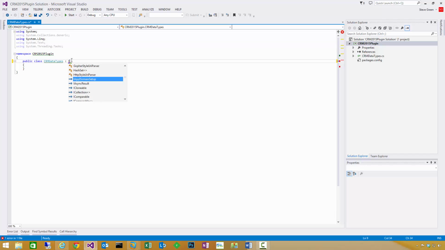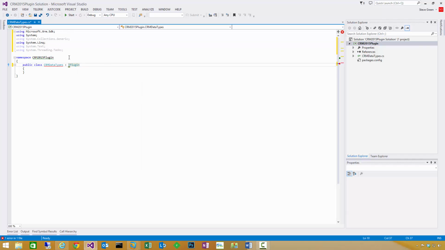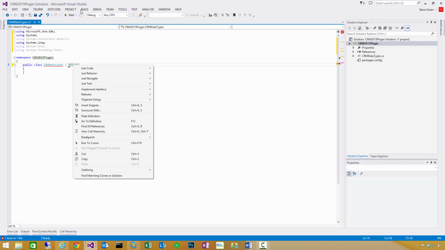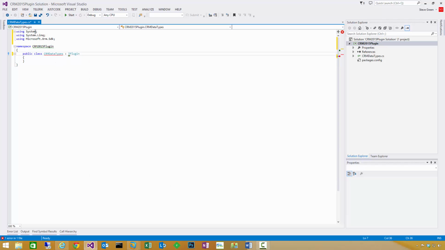Make the access modifier public, and then after the name of the class, add a colon and IPlugin, which is the interface we need to implement for a plugin. Obviously it's squiggly underlined because it doesn't understand the namespaces that we've referenced have IPlugin within them. If I right click it and resolve, because we've got the reference added to the solution, it knows it's able to resolve that, and we can click on using and it will add the statement at the top. I've got the Telerik JustCode installed, which can tidy those up a little bit, or you can do it manually, but I can do this JustCode refactor and organize and add missing usings, and it will just reorder them a bit neater rather than the Microsoft one bit at the top, but it doesn't make any difference to functionality.